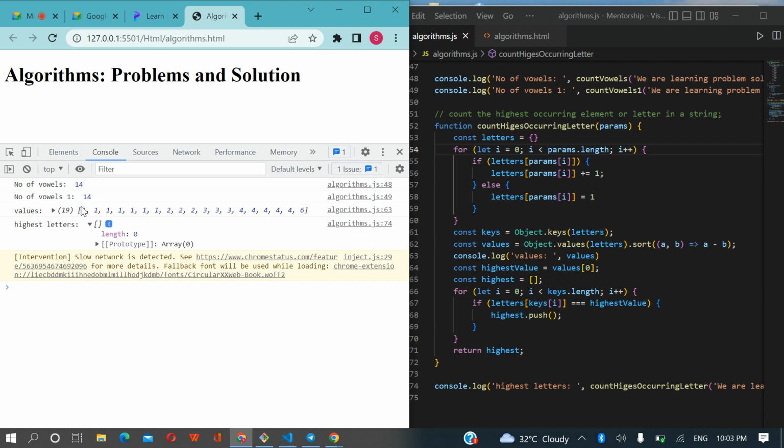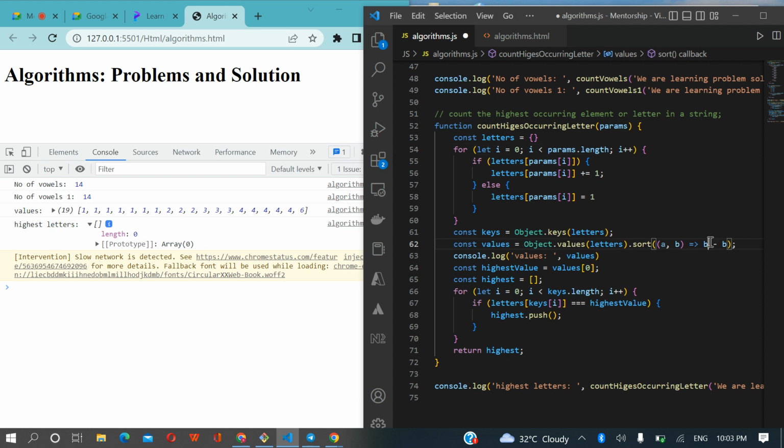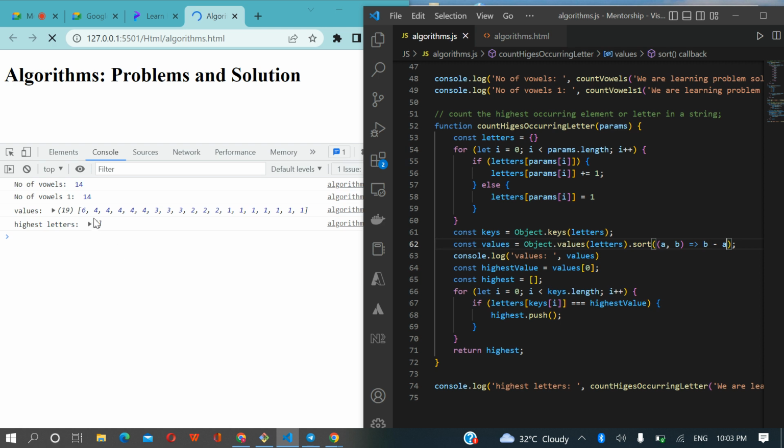So why is it? Let's look at our values first. We'll have our value 111. Okay, I think I sorted it in descending order, so we are supposed to pick the last. So let's see, what are we picking? Instead, let me just turn this to B minus A. Okay, so let's look at it again. We now have 6 here. All right, we have a bug now.